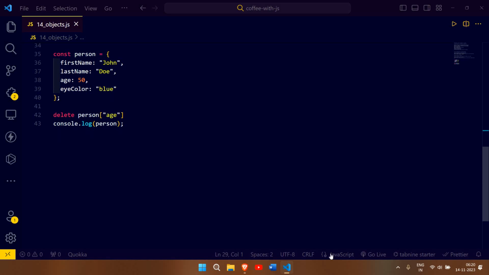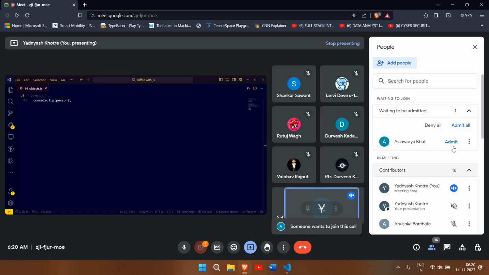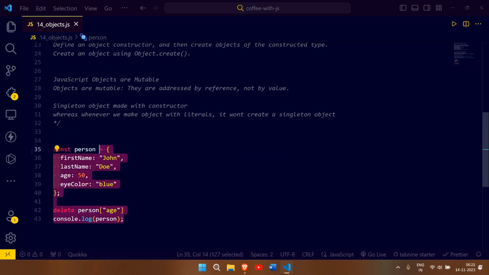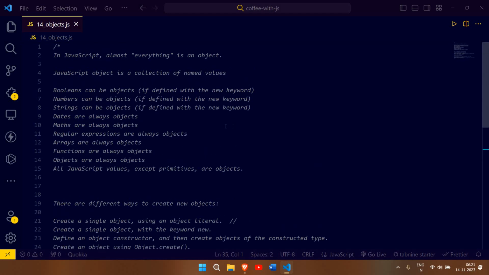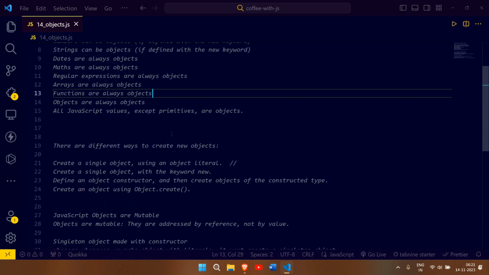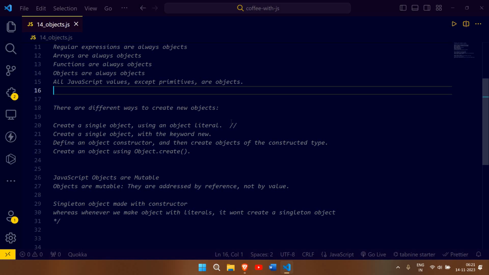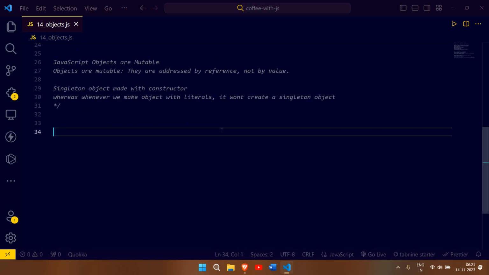So now, without wasting any further time, we saw a lot of theory. We are not much interested in theory, but you should have this much clear. We are going to see examples of everything we have discussed right now one by one. So don't worry if something was tough to get inside the head; through examples, everything will be clear. So first of all, we will see how we declare objects in JavaScript.